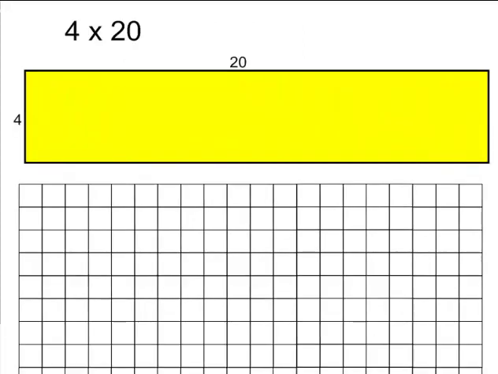Here's the next question. And again, I'll show you how I might divide the array to model my kids' strategies. For example, if a student thinks of 4 times 20 as 4 times 10 and 4 times 10, divide the array down the middle and maybe label each as a 4 by 10 array. Equaling 40 each for a total of 80.